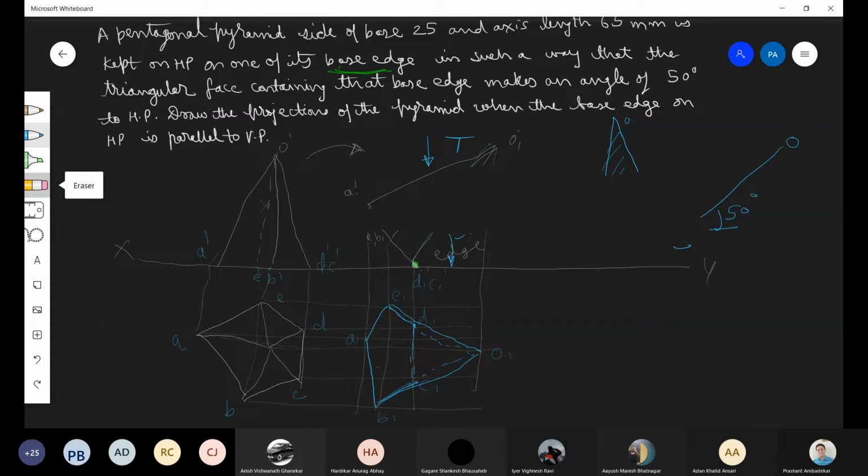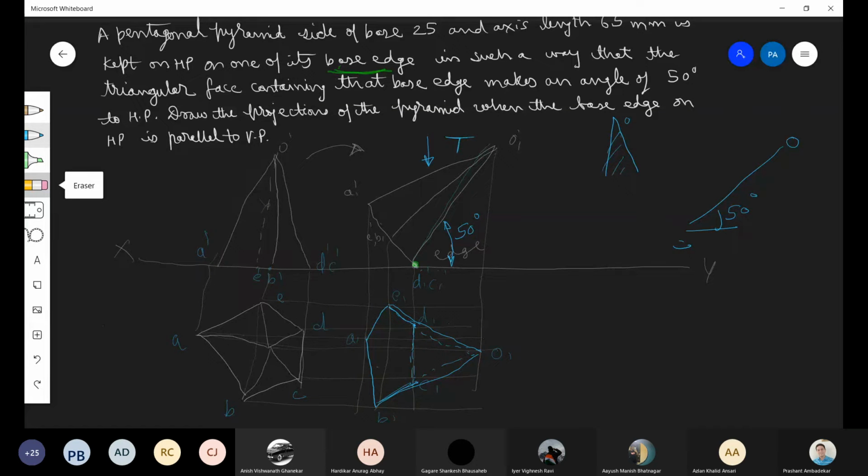Okay, all of you pay attention here in the question. See, you are drawing freehand. Freehand draw करने के लिए time नहीं लगेगा. You should not take more than 2 minutes to draw freehand. Final figure को correct करने के लिए you should take time. आगे पढ़ो. Draw the projections of the pyramid.